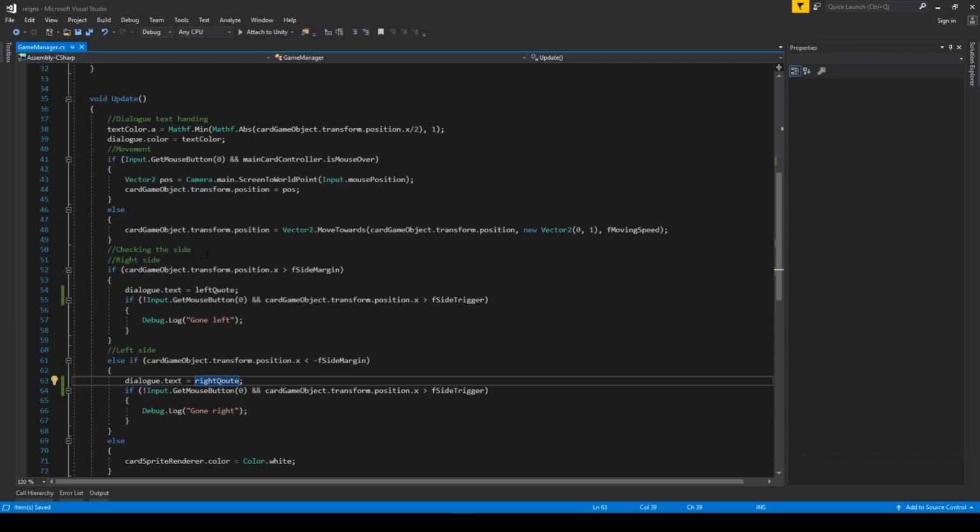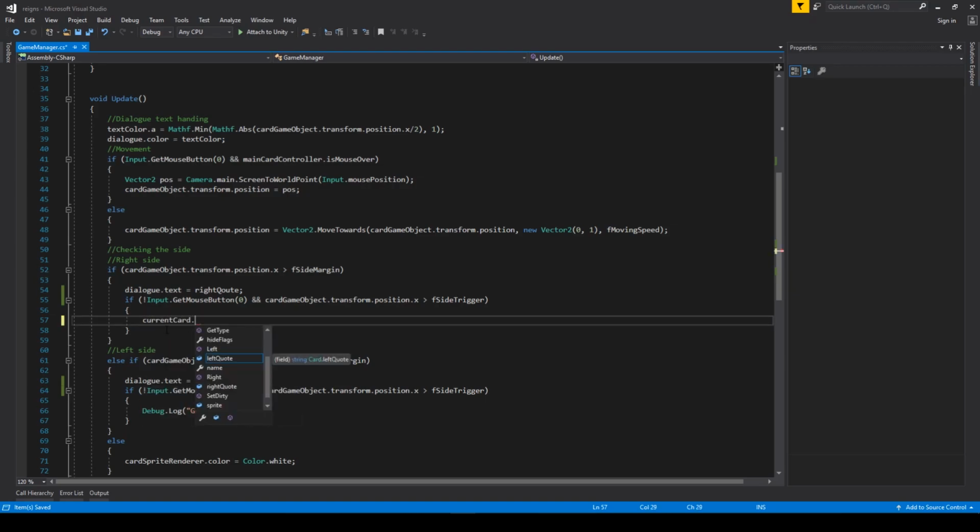So the thing is, I missed the directions. Here is right, and this one is left. But right now we have to go and let's go with current card dot not left quote, but quote left. It's right, so it's right here. That's the method, right?